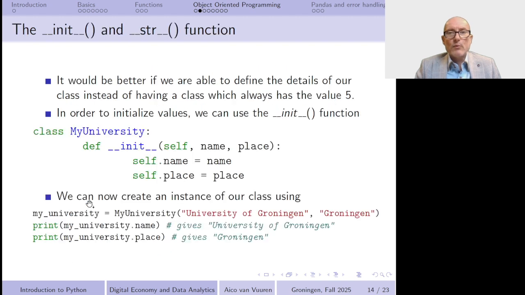Let's look at a more interesting but still very simple example, a class that we are going to call MyUniversity. In order to have our inputs, we usually do that by initialization. To initialize, we have to have this init function that we have over here. That's a simple function within a particular class. Actually, the proper wording is that as soon as a particular function belongs to a particular class, we usually call it a method.